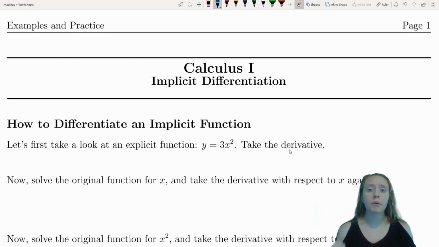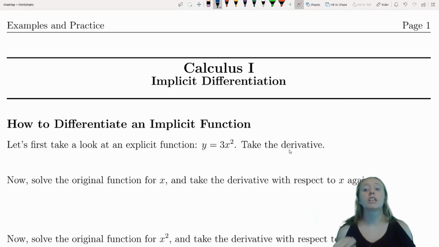Now, so far when we've been working with derivatives, we've been working with explicit functions. Functions where we have some dependent variable equal to some combination of operations with our independent variable. Whether that was y equals some linear, well, mx plus b, y equals some polynomial, y equals some trig function of x, you can see that dependent variable y was in terms of our independent variable x.